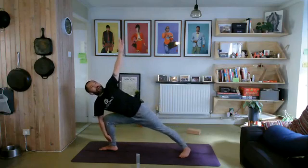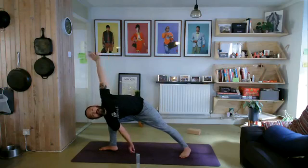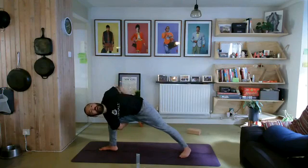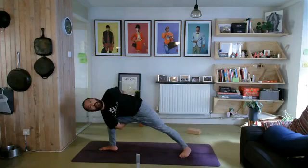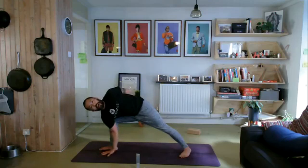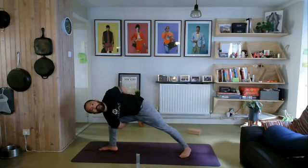Keep your hands where they are. Drop your right shoulder underneath your right thigh. Bring your left hand behind your back and try to bind your hand. And if you have that bind, stay here and just keep breathing. If you don't have the bind, place your right hand on your mat, left hand coming forward. If you do have the bind, stay there and we'll do something fun.